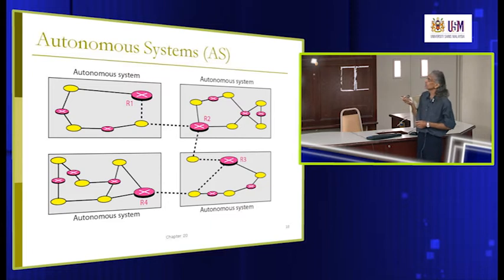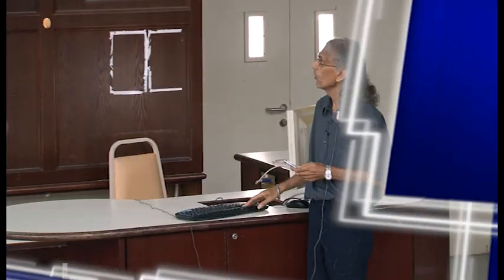So we group the routers into zones, AS, AS, AS, AS, and they can share information among themselves in any way they want. Whatever protocol they want is fine. They only exchange information within here, not between groups. To exchange between them, they have to appoint someone as a leader. Only this leader can exchange with a leader from the other side, and they have to use a special routing protocol between the groups. Okay, then we'll stop here.